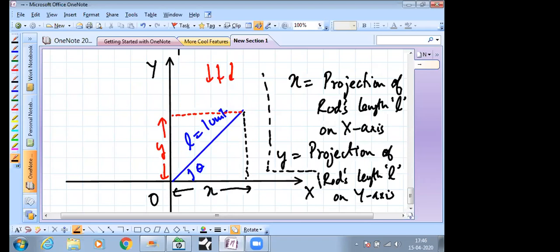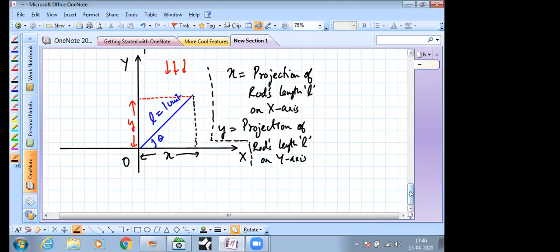I'll just minimize this for a moment and you take a note of this diagram because it's a little bit technical. Don't worry about the earlier 2 diagrams. They are simple. You will see that later. Just here you understand what theta means: theta is the angle by which I have rotated this rod of length L with respect to the x-axis. And I always use the same sign convention that anti-clockwise theta is positive and clockwise theta is negative. So suppose I have rotated by some angle theta like this.